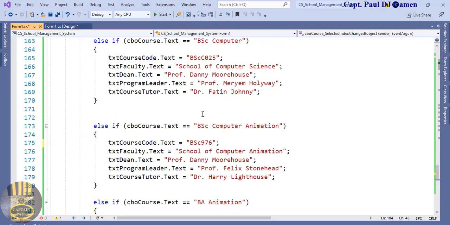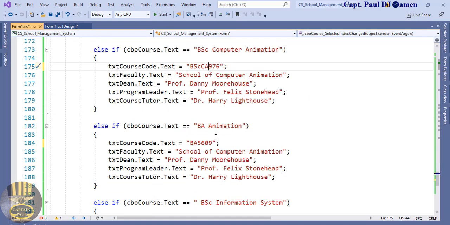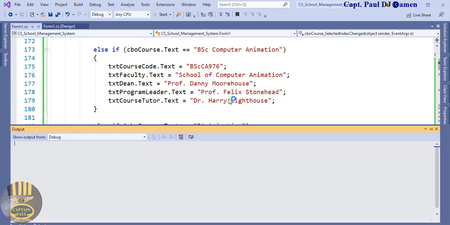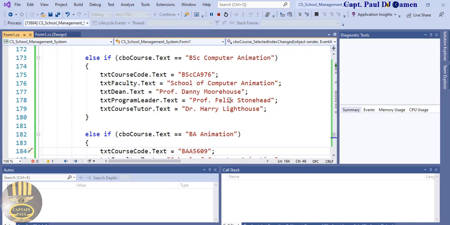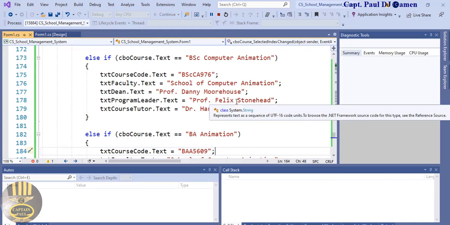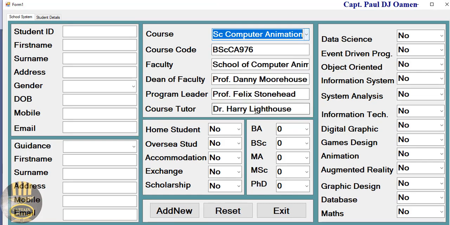All right, so that's fine. Computer animation CA. All right, and this one is just A, BSCAA. Now run. Let's see. Okay guys, now it's working the way I want.